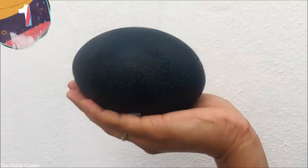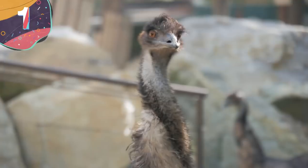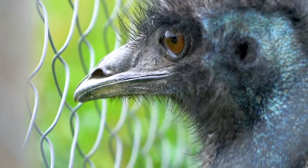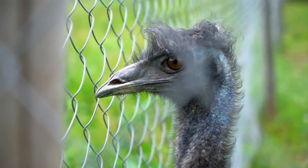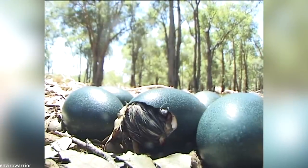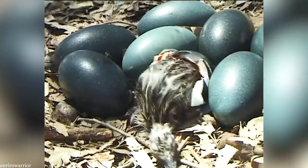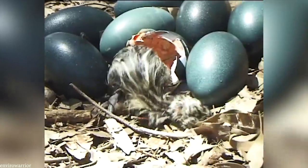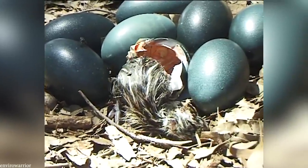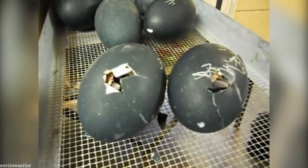Number 1: Emu. You're probably aware that ostriches lay enormous eggs, but did you know that emus do too? Said to be the equivalent of 12 normal hen eggs, females lay one every few days during the breeding season, and when they're done, will have a clutch of around 15 eggs. Their shells are, on average, about 1/20th of an inch thick, and measure, on average, 5 inches by 3.5 inches. They weigh up to 1.5 pounds each and are most noticeable for their unusual dark green coloration.